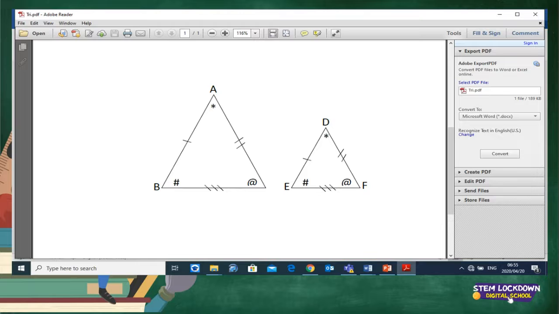That is what I wanted to talk about as far as these two triangles are concerned. And of course, they represent similarity. You can see that they look similar. They are similar. And we say that two triangles are similar if and only if they've got the same shape but different size. So you can see the size is not the same. The size of ABC is not the same as that of DEF, but the shape is exactly the same. I thought that it is important for us to look at the two triangles.